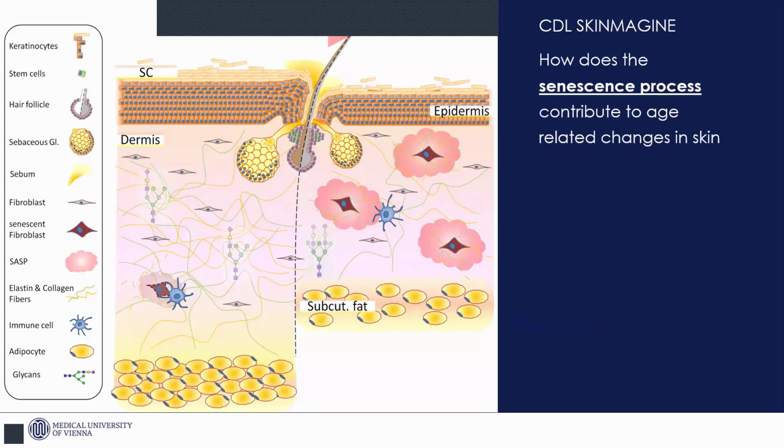So what is senescence? How does the senescence process of cells contribute to the aging of skin and age-related changes that we observe in the skin? Our lab investigates skin aging, a process that leaves skin less functional, with lower ability to regenerate after disturbances or after damage, and also is aesthetically less appealing. We all feel that.